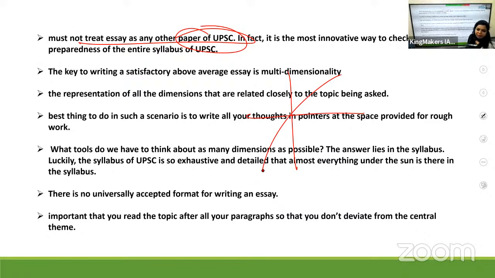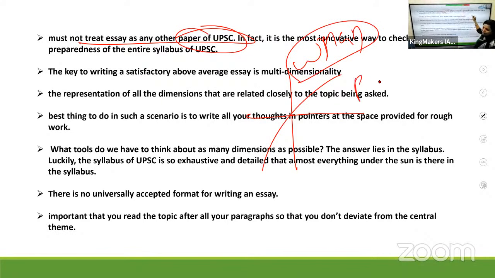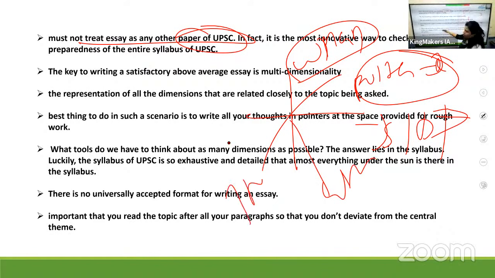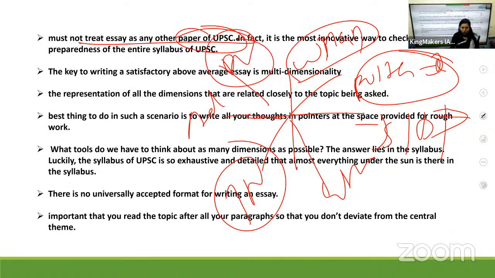What is our syllabus in GS paper 1? World history, history, geography, Indian society. From that angle, you can bring it into your answer. Second paper: polity, constitution, governance, IR. Bring one paragraph each on these. Third: internal security, disaster management, and the economy aspect. And fourth, the ethics paper. Also the international area, plus the advantages and disadvantages of anything you can go into. So please approach the essay as a way of cracking your GS syllabus.